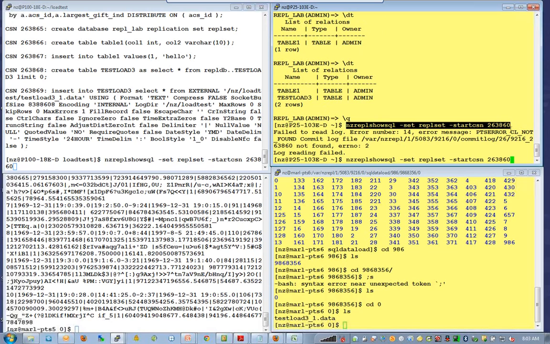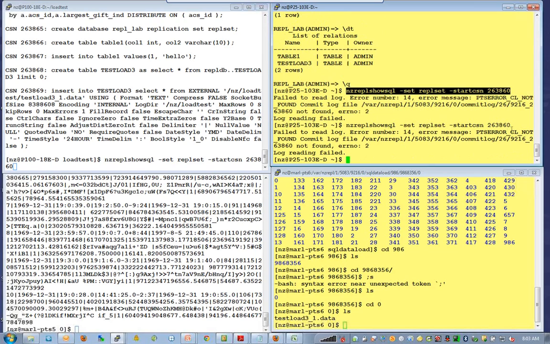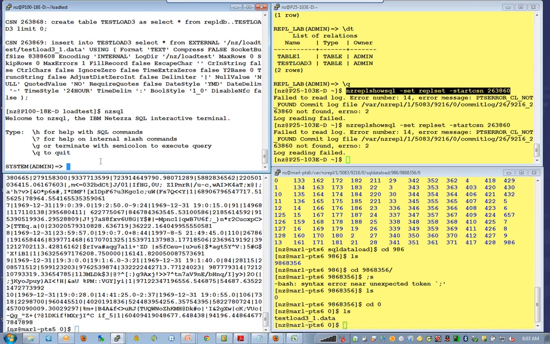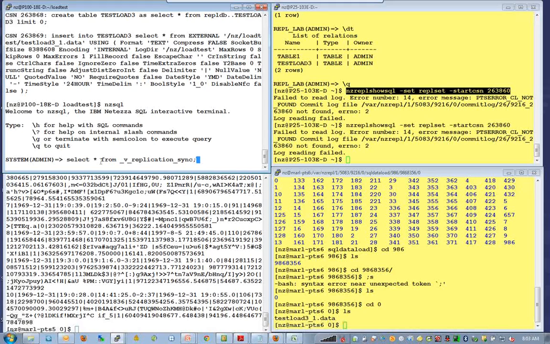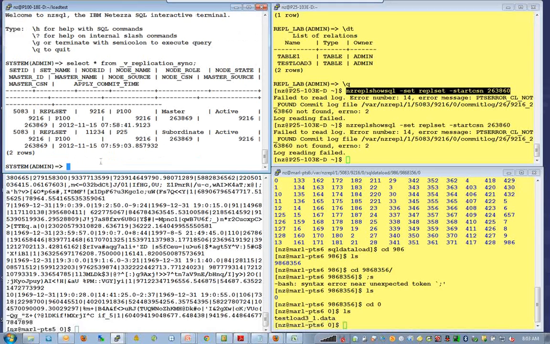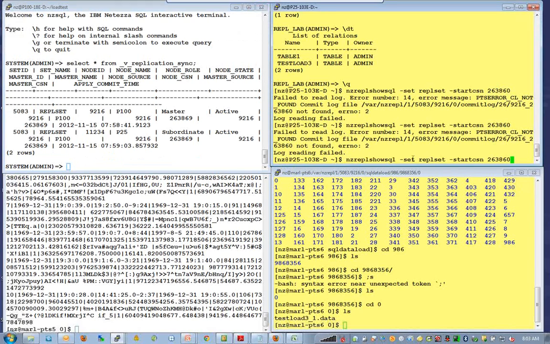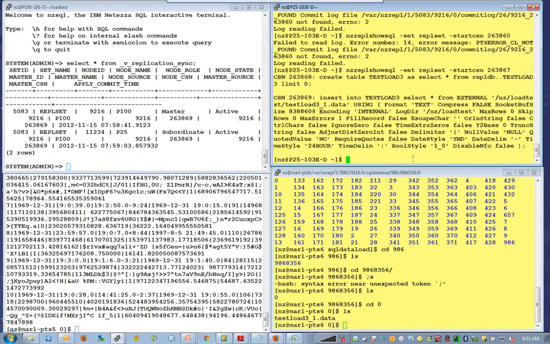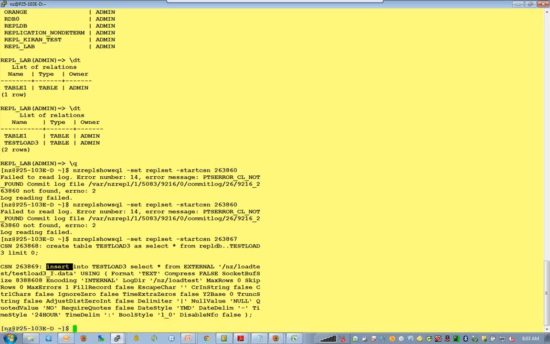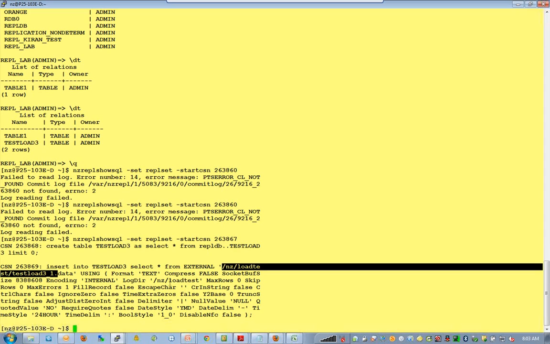Okay, not very sure what this means. Let's look at the vReplication sync. Make sure that the transaction went through. So 263,869. So let's look at 263,867. So what we have done here. As you can see, even the last transaction here refers to this directory called nz load state test 3._1.data. But that is not where it loads from. It loads from the load file corresponding to that CSN and the transaction. So the SQL statement might get in here, but it will refer to where it wants to refer to.